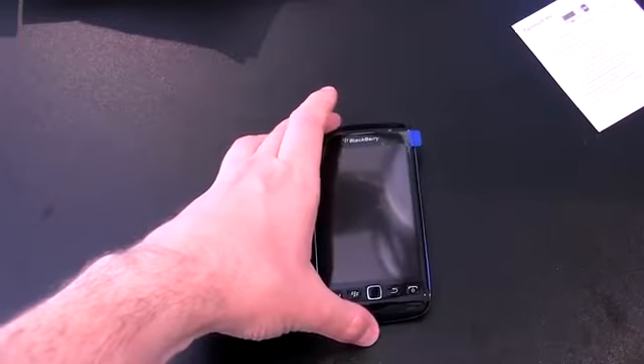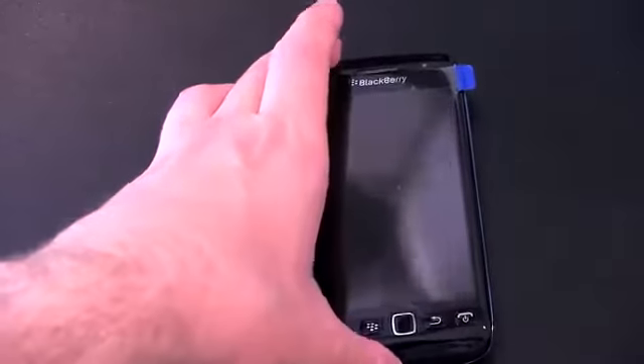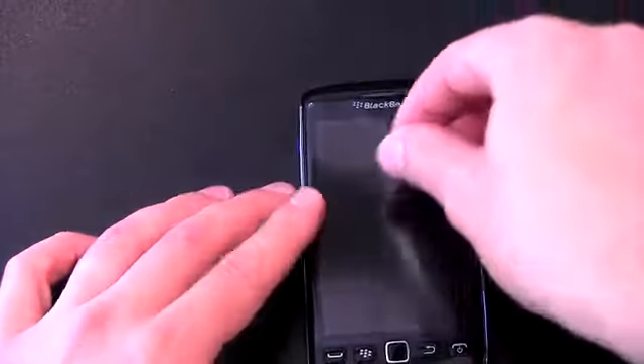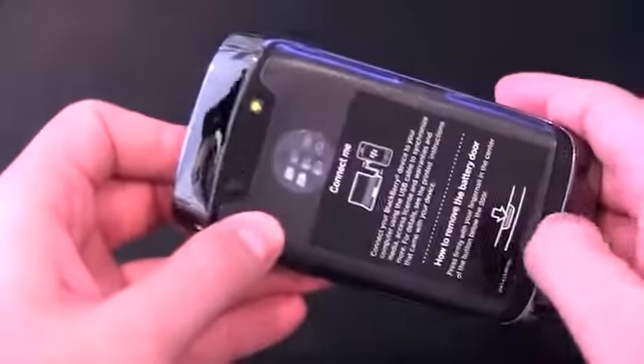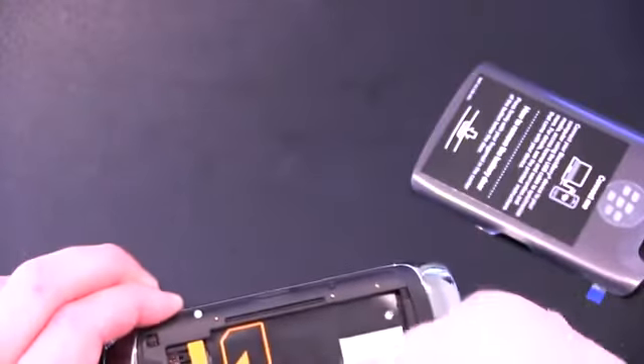Let's push the box aside and take a look at the phone. Let me zoom in a little bit. Since I know you guys love stickers, I'm going to go ahead and peel that off. Do the same thing on the back. This does have a metal back — it certainly has a much higher quality feel than other devices we've seen. The SIM card goes in there, and the micro SD card will also go in there.